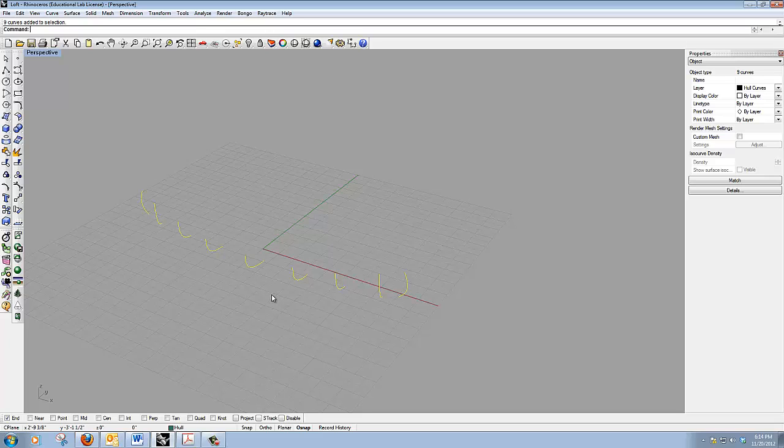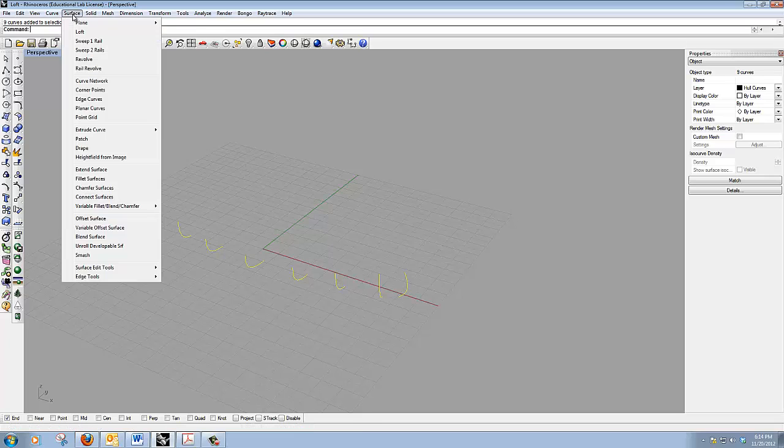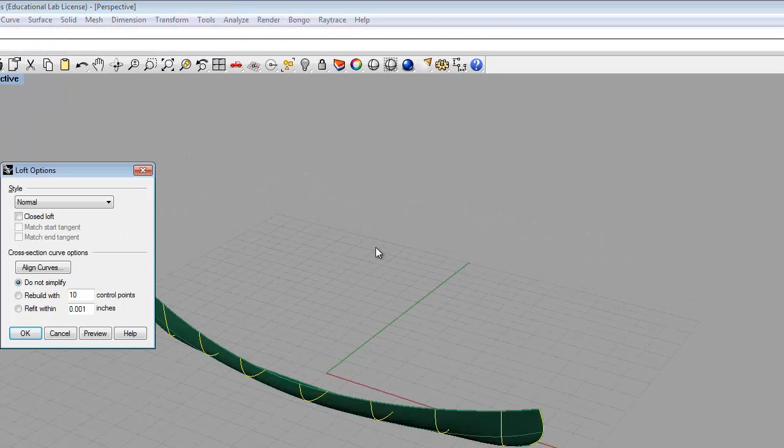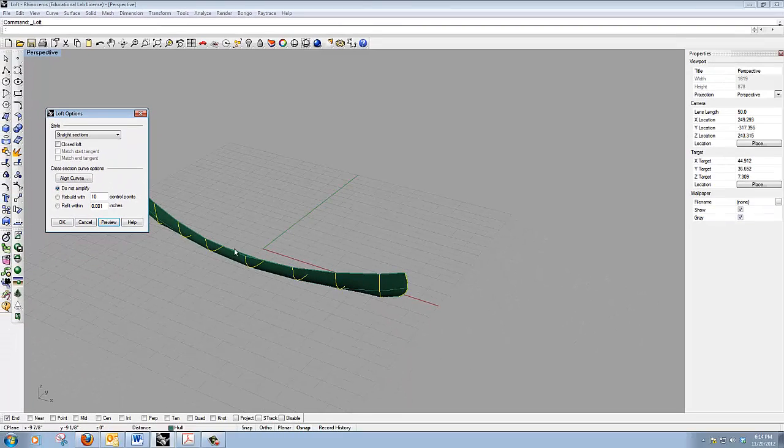I'll now go to the surface menu, choose Loft, and they want us to take a look at some of the different options here on the Loft command. So we can switch the style to straight sections in preview, and it makes a slight adjustment to the canoe surface so far.